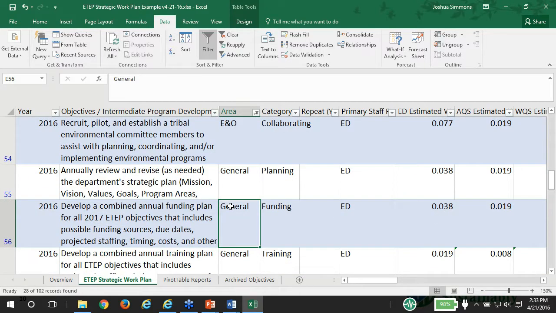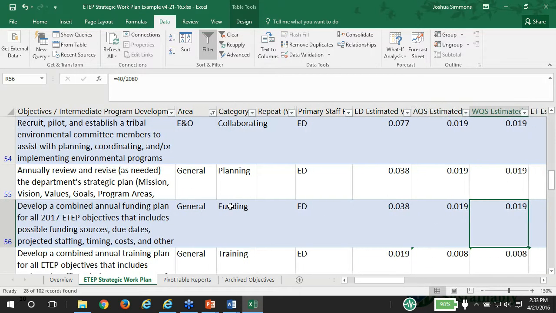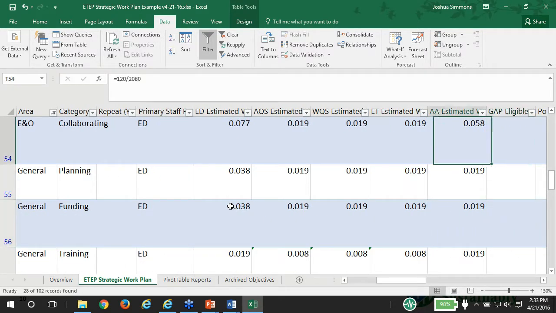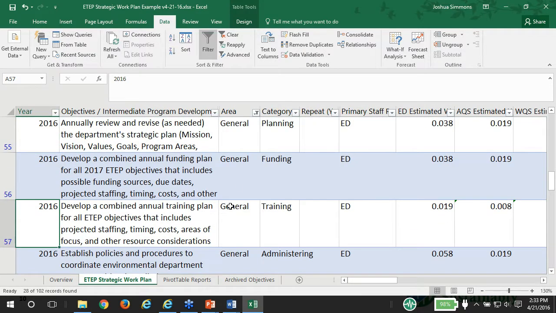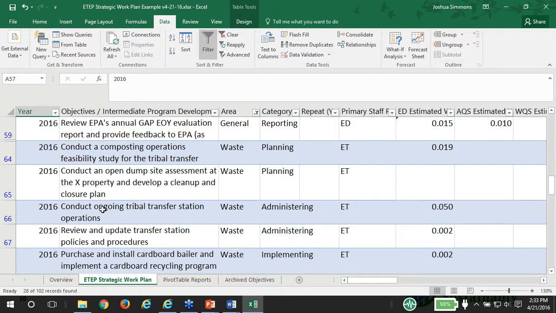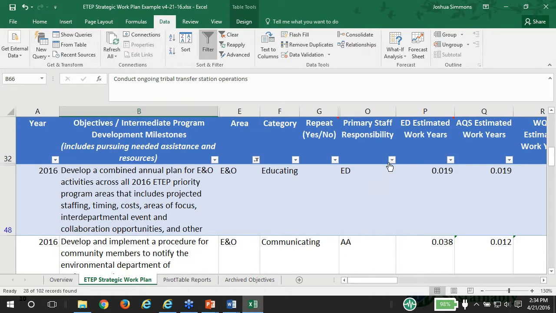One thing that actually may be particularly helpful is focusing on the activities where there are multiple crossover responsibilities. I don't have that set up right now to do so, but there are ways you could manipulate this spreadsheet, and when there are any crossover responsibilities, you could have it filter and just show those things as well. So you talk about all these activities, and everybody has the same roadmap. Everybody has the same plan. Everybody knows what's going on. They know what their responsibilities are. So this is helpful for both individual and group staff meetings.